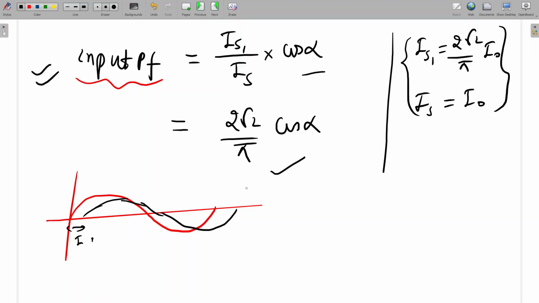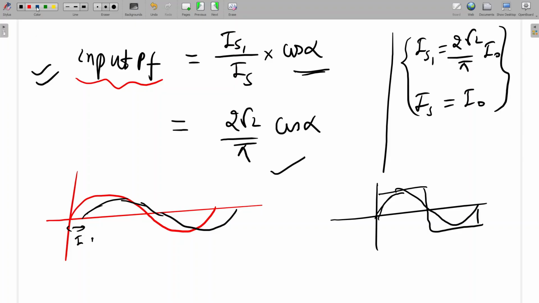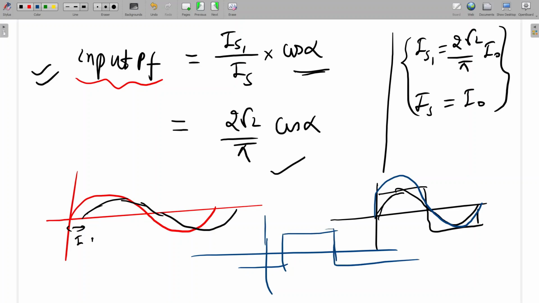Similar to previous one, sir, but here alpha is changing. See, in the previous case, our square wave was like this. Then source current was also like this, and source voltage was like this. So phase difference was not there. But in this case, the current is shifted like this, but voltage will be the same. So voltage will start from here, but current will start from here. This will be the fundamental current. So this shifting between the source voltage and fundamental source current is called alpha. Alpha times were shifted.